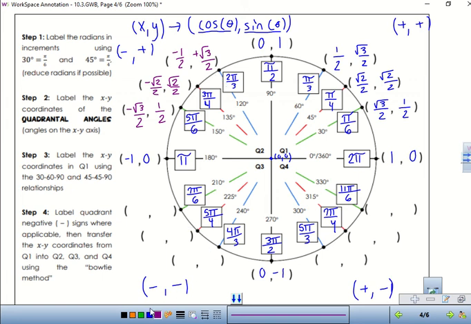All right. So now we're going to do the same process down here, but now what's the difference? They're both going to be negative. So 210 corresponds to 30. So then it's going to be negative radical 3 over 2, negative 1/2. 45 corresponds with 225. So these are both going to be negative. And then 240 corresponds with 60. So they are both going to be negative.